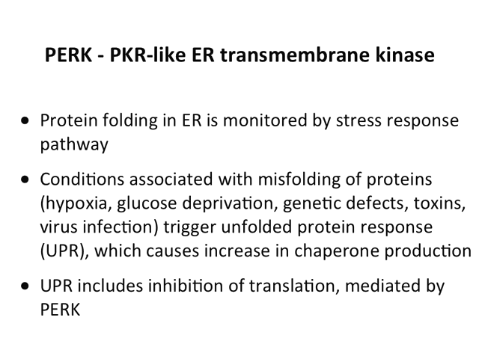Now PKR, remember, responds to double-stranded RNA. PERK responds to misfolded proteins, which often happens in virus-infected cells. It happens at other times as well. If you take away oxygen from cells or glucose, mutations, toxins, virus-infected, these all cause misfolding of proteins in the ER. This triggers what's called the unfolded protein response.